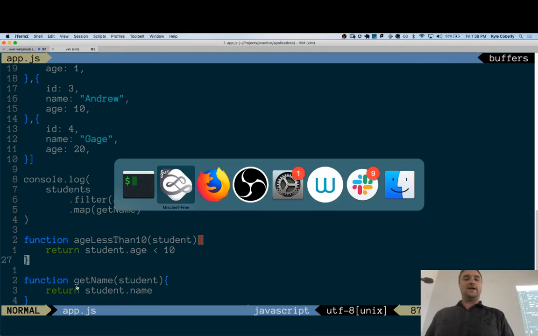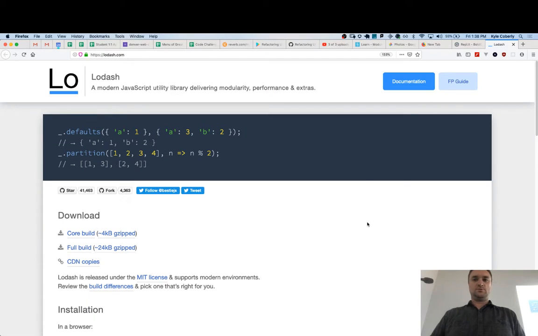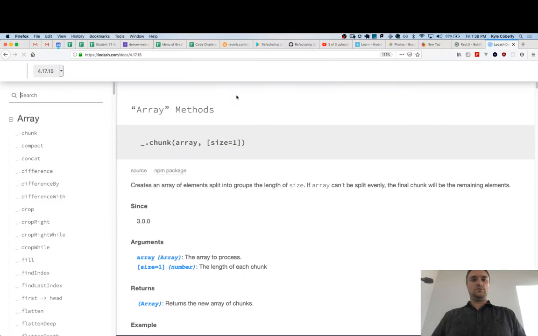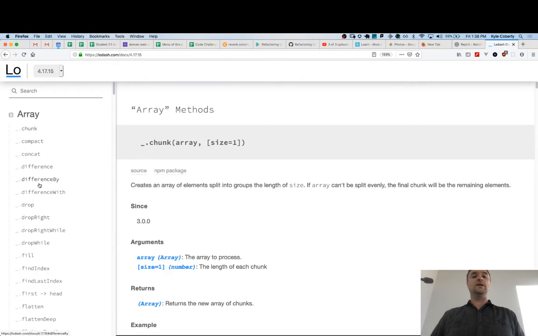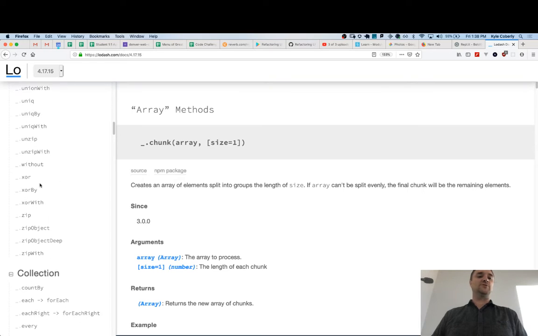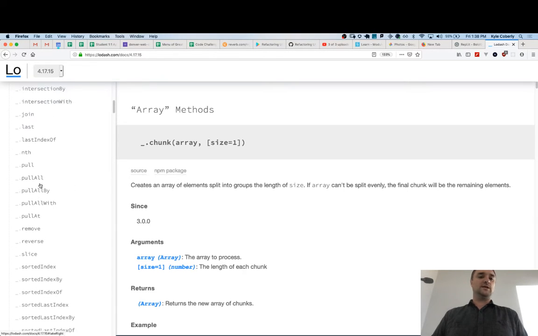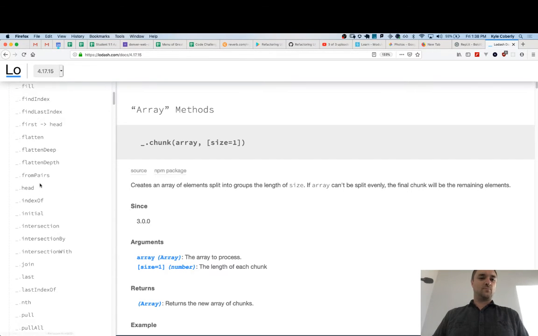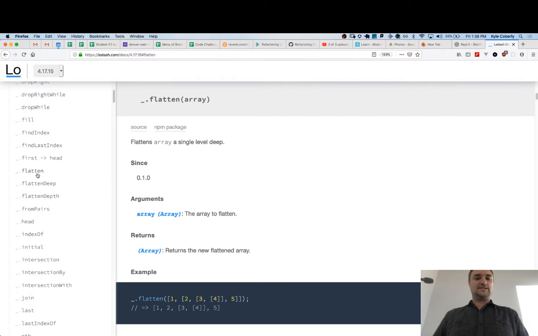There's also a library called Lodash. This has a bunch of methods in it. This is kind of like the missing library for JavaScript. We can do things like flatten. I guess that's actually built into JavaScript. We can take an array of arrays and bring that one level down.